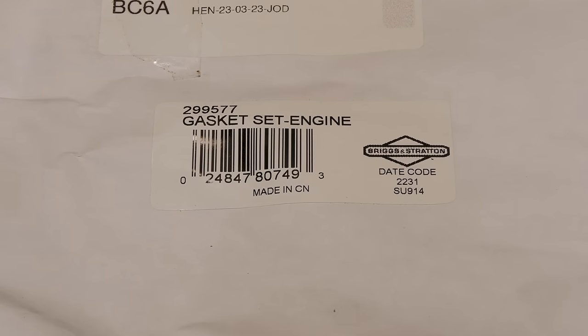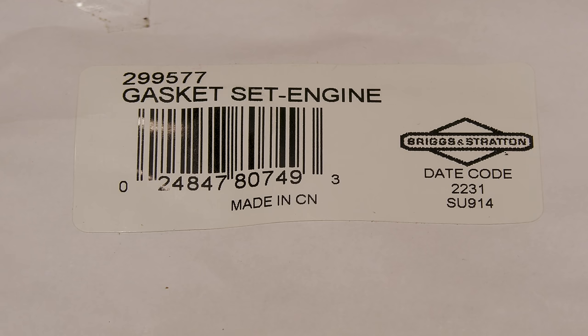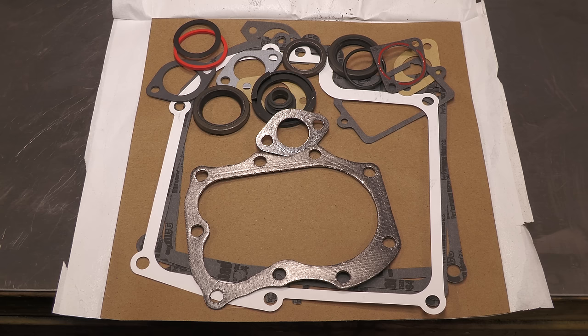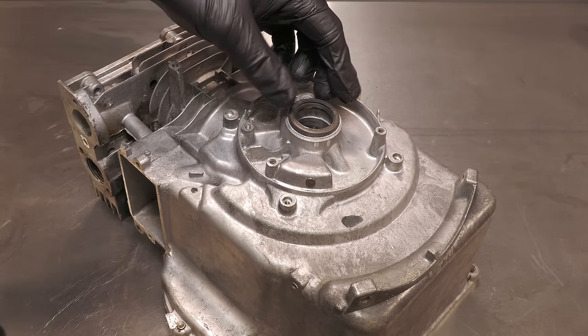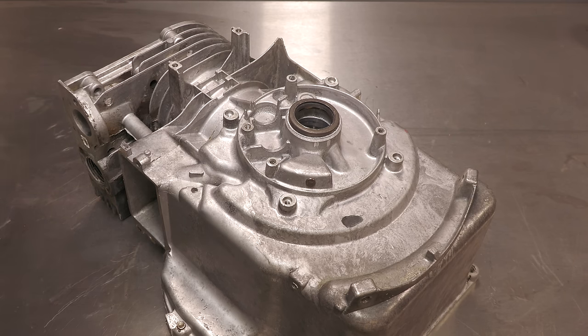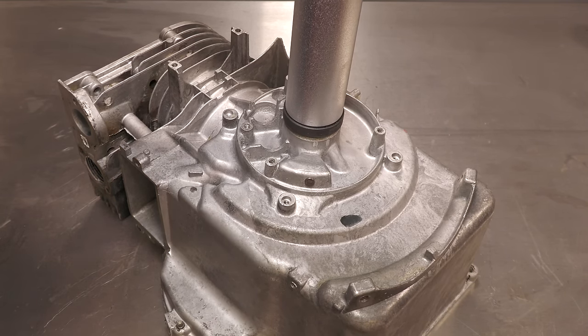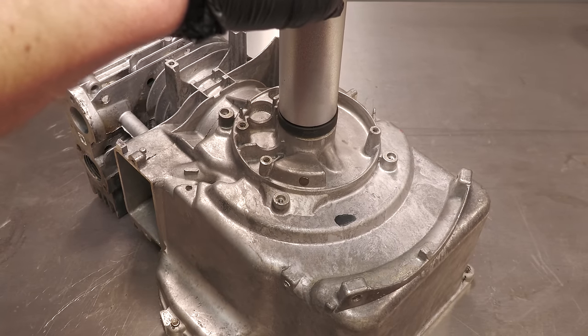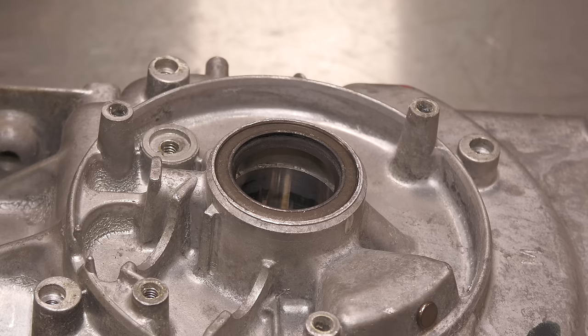It's time to start the rebuild, so I have a new gasket rebuild kit, part number 299577. The reassembly starts with new oil seals. Just like it was with the machine, everything from now onwards is just the reverse order of the disassembly.